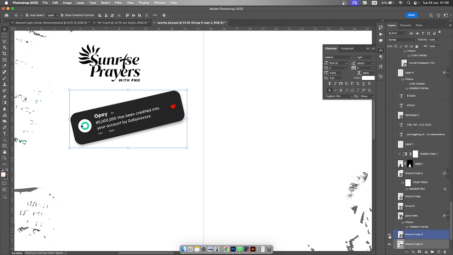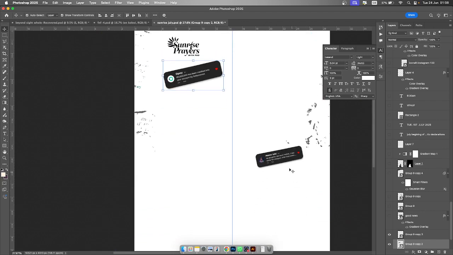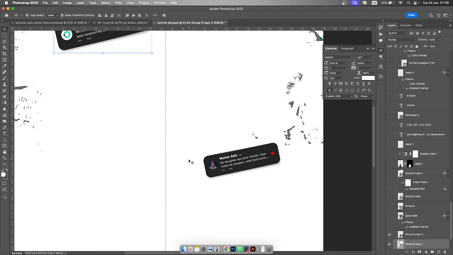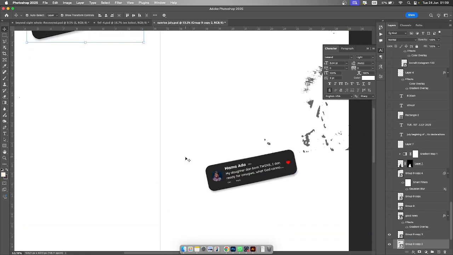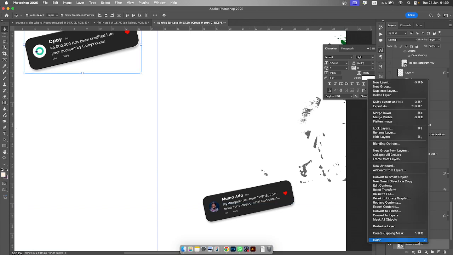I also have a duplicate of this down here. I did the same thing for that as I did for this. So how did I duplicate this? Instead of doing the normal duplicate, I came over that particular OP layer and right clicked. When you need to have two smart objects of the same type, you might be tempted to just copy and paste, but whatever you do here will affect this.